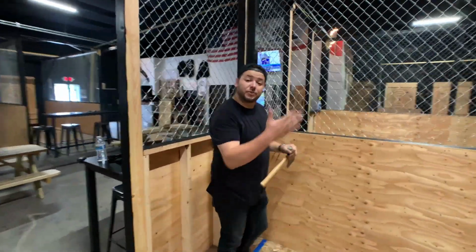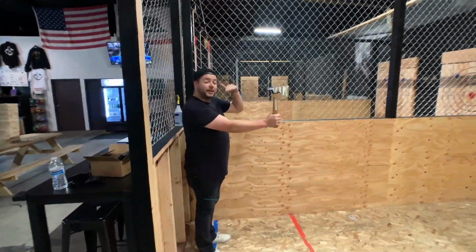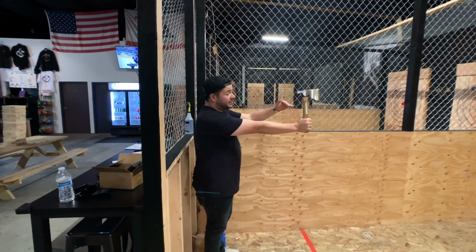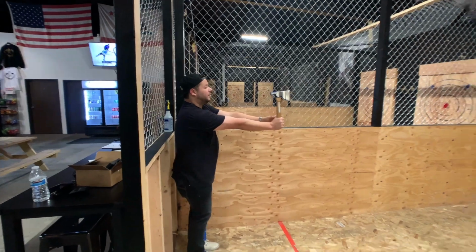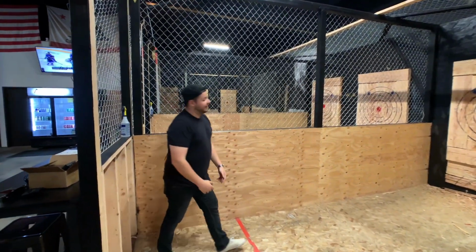Now the next thing we want to do is start aiming. Because I'm taller, I'm about 6 feet tall, I don't want to be aiming upwards. I actually want to aim down just a little bit, because when I release with the drop of the axe, it's going to hit right in the bullseye. So, here we go. Like that.